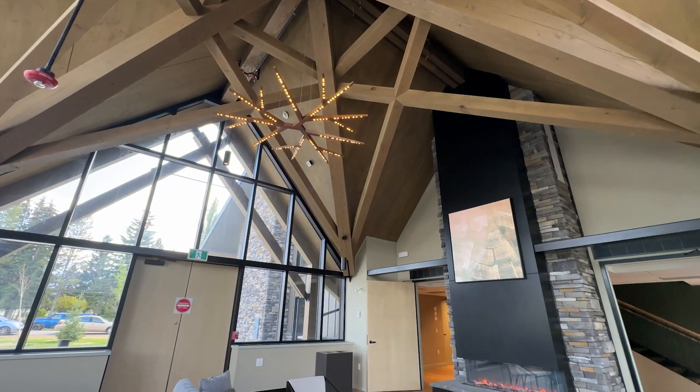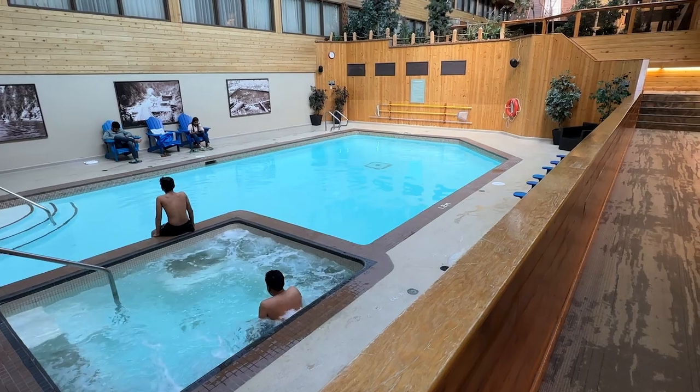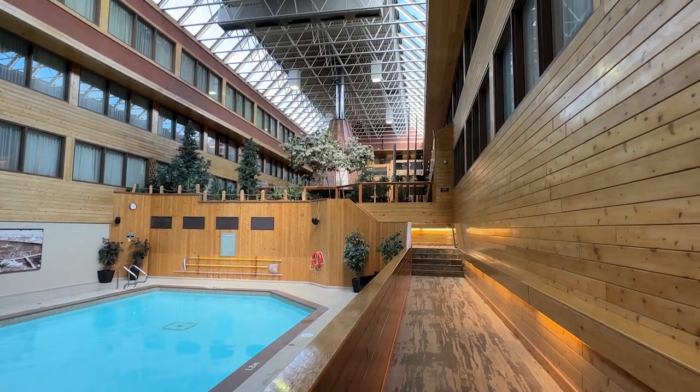I just checked into the Forest Park Hotel. It is just a few minutes outside of downtown Jasper. I really like the idea of this hotel because it's more of a resort style and very family friendly. They've got a pool, an indoor pool, a ballroom — they've got it all. Even elk that love to hang out around the hotel. So let's go take a tour and then we're going to go into town to Terra.